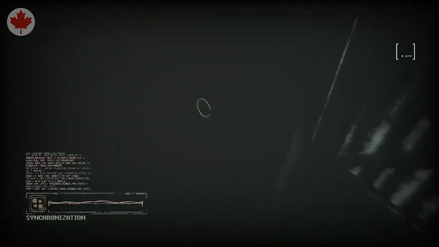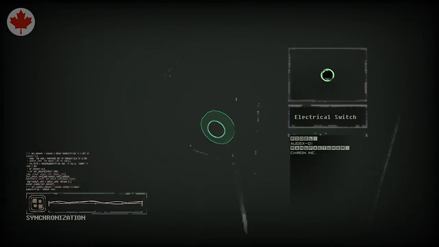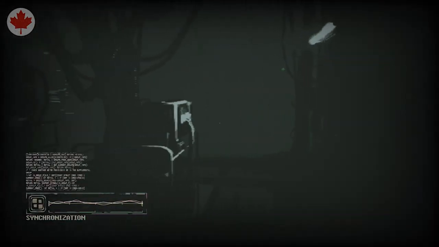What's this? Electrical switch. Nope, there's a dodo. I can open this though. Yeah, totally can open this. Do I need to actually look around down here though for like the generator? Doesn't look like it. Oh, there's something over here. Oh, it's gone now. Okay, screw it. Maybe the generator's outside.